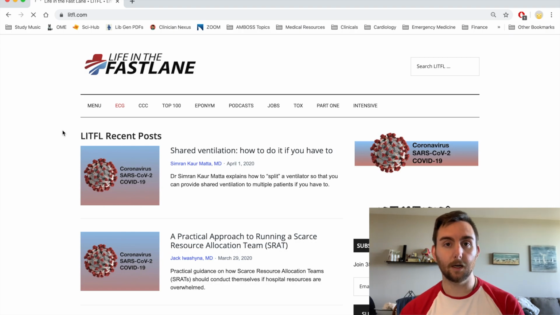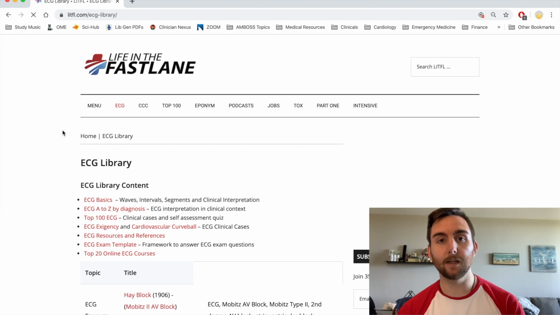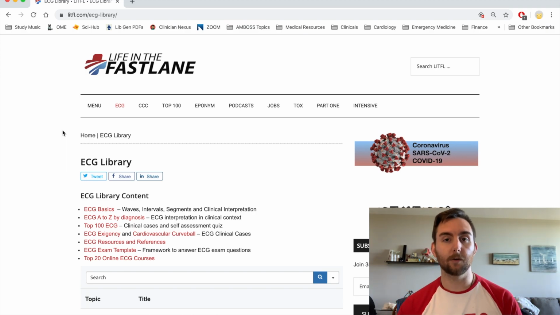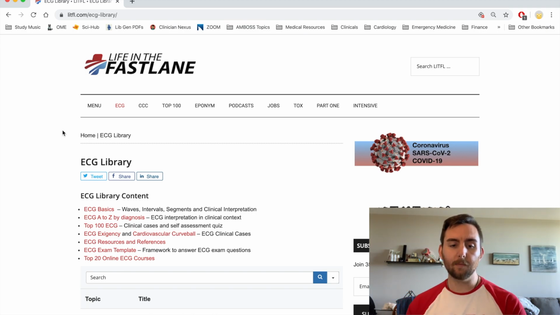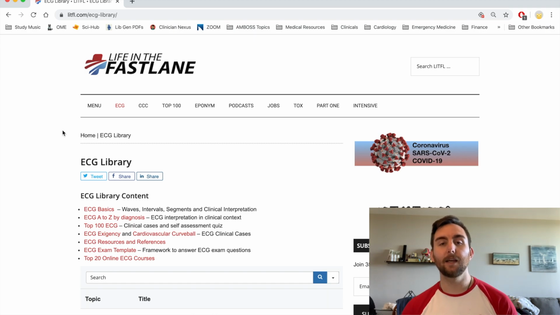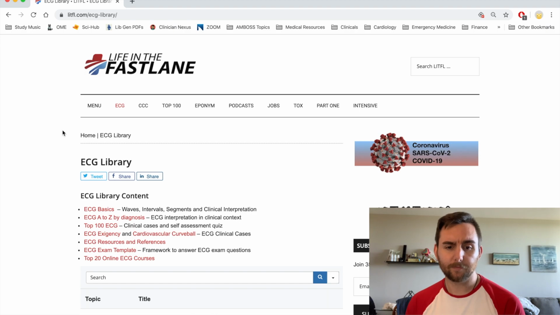You'll also see it shown as EKG, which is the German spelling, electrocardiogram with a K. In America, we usually call it an EKG. ECG and EKG are kind of interchangeable. You can say EKG to stick with tradition, like we often do in medicine, or you can say ECG if you want to go by the American spelling or the English spelling. Either one, it's up to you. You're going to see both in your life, so it doesn't really matter. Just pick one and stick with it.